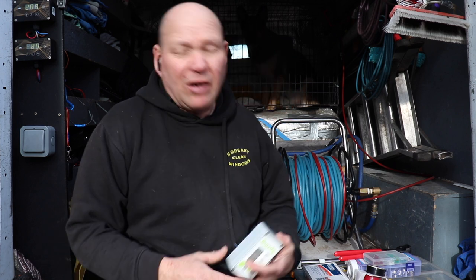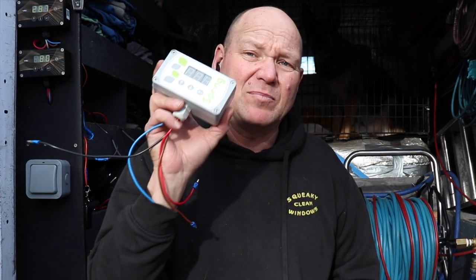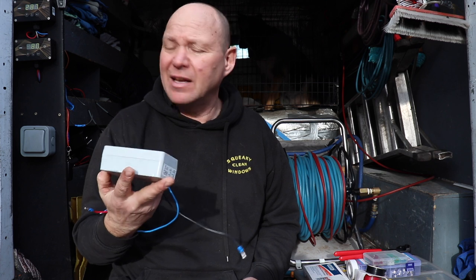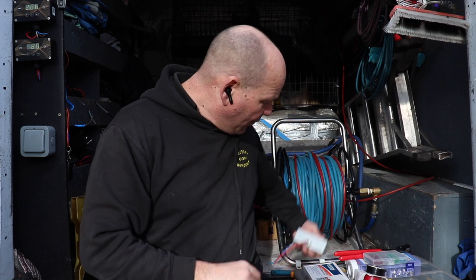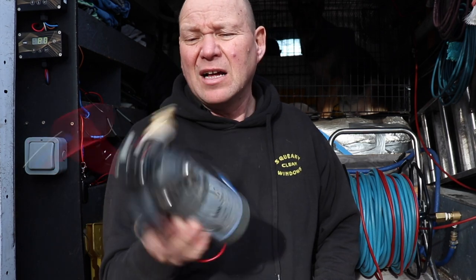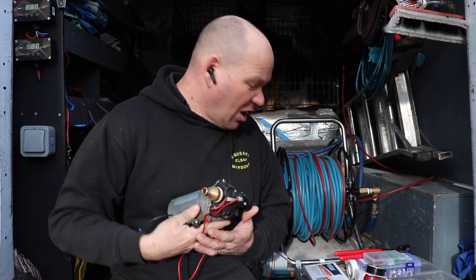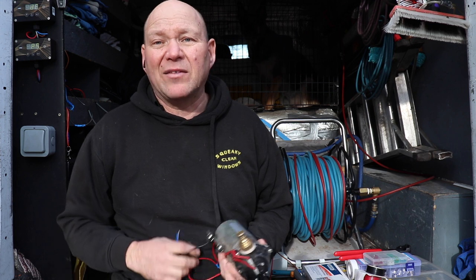I do keep a few other spares that I've built up over the years, but I leave these at home rather than bringing them with me. I've got a spare controller at home because I had one break down years ago — the more modern ones don't tend to, but I have got a spare. I've also got a spare pump which I leave at home. All my work's close to home so I'm never more than 15-20 minutes away, so if it ever does break down I'm not losing a day's work waiting for stuff to arrive.